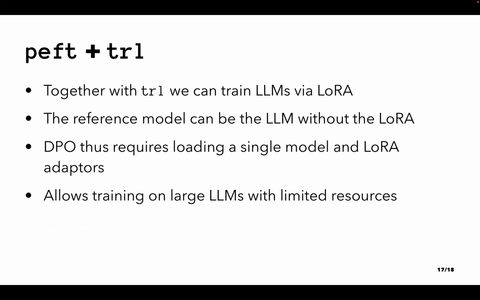The nice thing with the PEFT library is that it works really nicely with the TRL library, so you can do the reinforcement learning objective with LoRA adapters, where the reference model is the original model. So there's no need to, say, load the model twice. The original model is the reference model, and the model that you're training or aligning is the one with the LoRA weights. And this way, you're able to train DPO on much bigger language models.